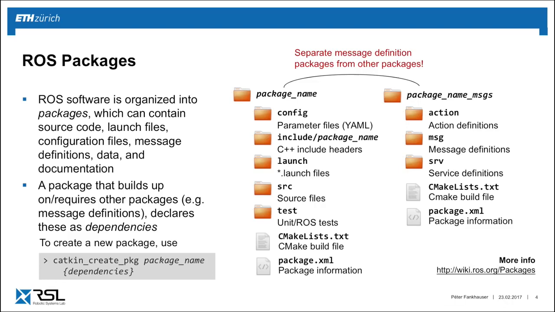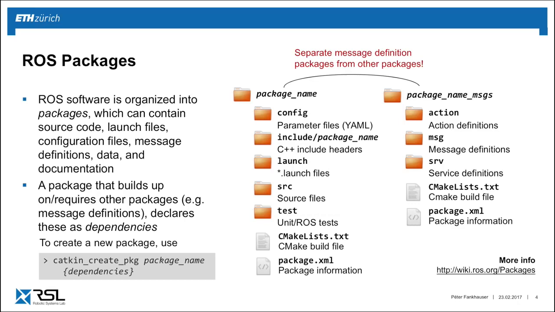And if you have a package that creates messages, you would put them into the msg or srv folder, like here. We encourage you to separate your implementation and normal package from the message definition, since the message definition should be as lightweight as possible because other packages might depend on it. So if anything changes in your code, nothing has to change in this package, and hence nothing has to change in the other dependencies. But you could put them in the same folder, it's just a nice way of dealing with ROS, separating message definitions from source code.